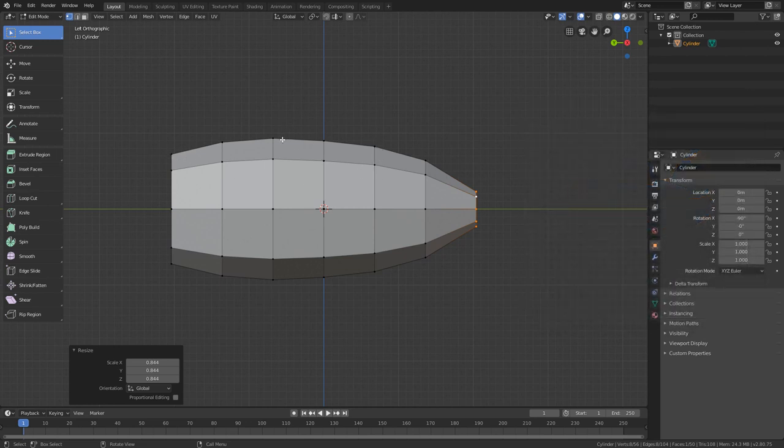Now I'm going to start to work on the cabin of the airplane. So this is going to be a round structure in the upper part of the cylinder. And I want the cabin of the airplane to be in the middle of the structure. So to do this, I'm going to select the central edges. So I'm going to select this loop here, and this one, and I'm going to move them a bit forward so that the cabin is created more to the front of the airplane.